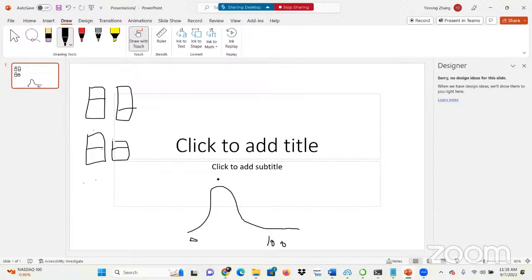And I have another data set. This is 0, and this is 100. Which class has the better score? One. Why?